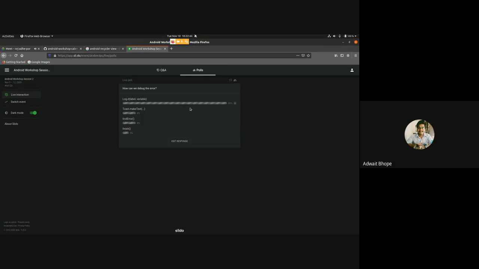For now, you can just print out your variables and so on using a Log.d. It helps to know what your code is doing, where your code is, I mean, how your control structures are executing and so on.